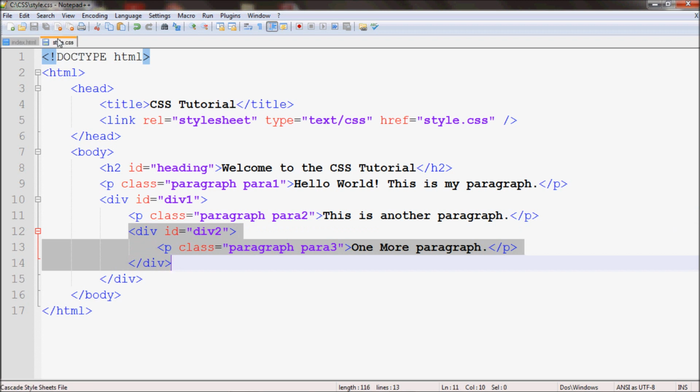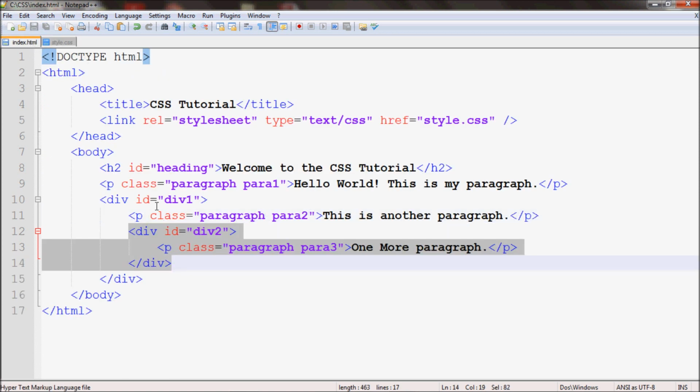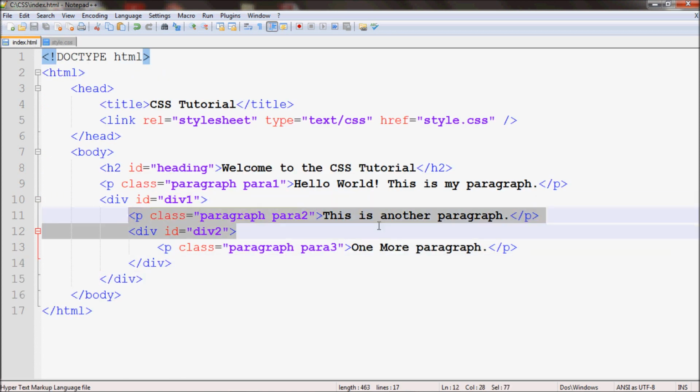So over here, if we modify our descendant to put a greater than symbol in between, in this case this color orange will only be applied to the middle paragraph, which is paragraph 2, the one that says this is another paragraph.